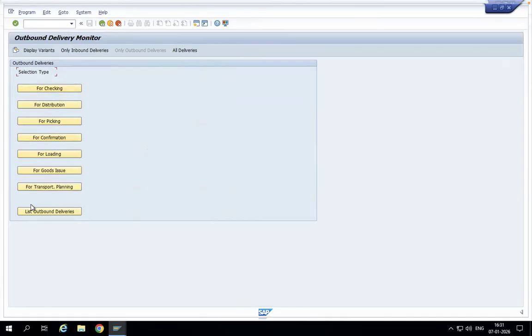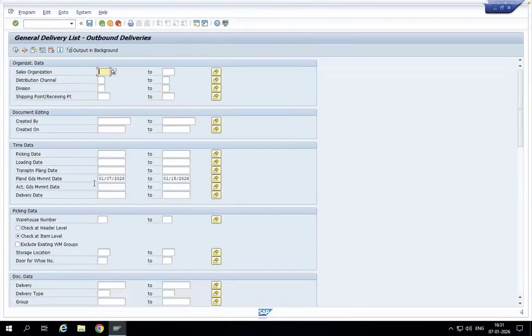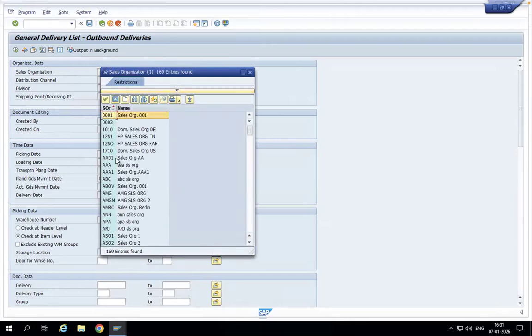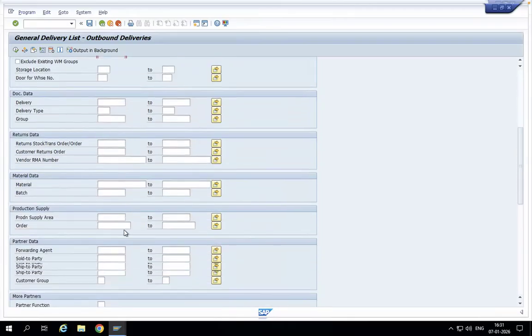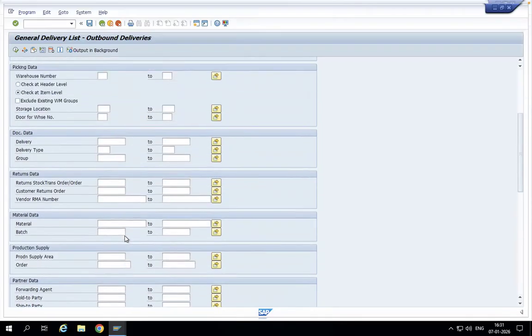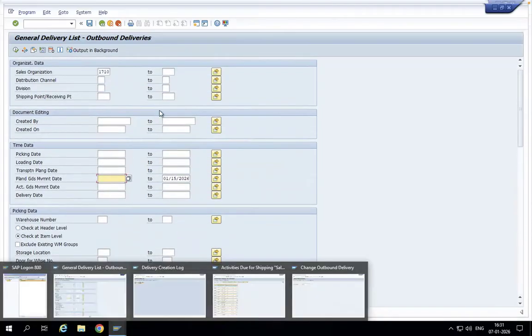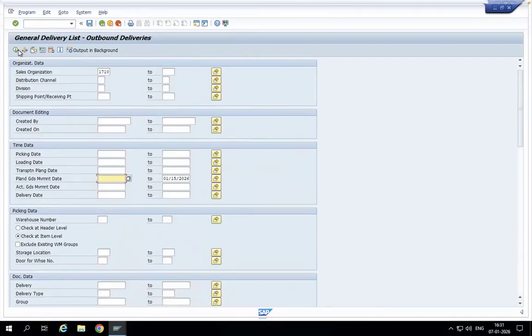I have an option of even going into list outbound deliveries, wherein I can simply provide a sales organization. Let me pick 1710. And if I execute, okay, planned goods movement, I'll delete the start date. And I just want to keep it wide, so I'm not providing any particular details over here.